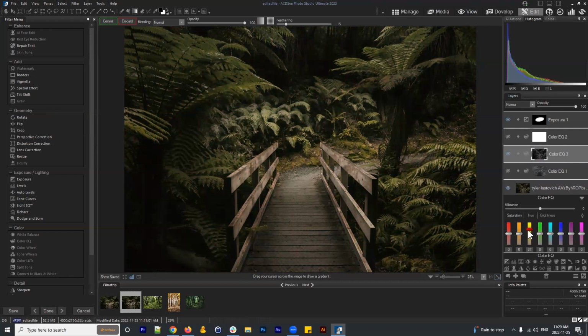So if I go in and I increase these greens and yellows again, this change is going to represent a functional middle ground between our most non-discriminate color EQ change, which just applies to the whole image, and our very subtle adjustment, which applies to the saturation. So the in-between looks like this, and I have to increase the brightness as well. And it sort of looks like this in comparison.